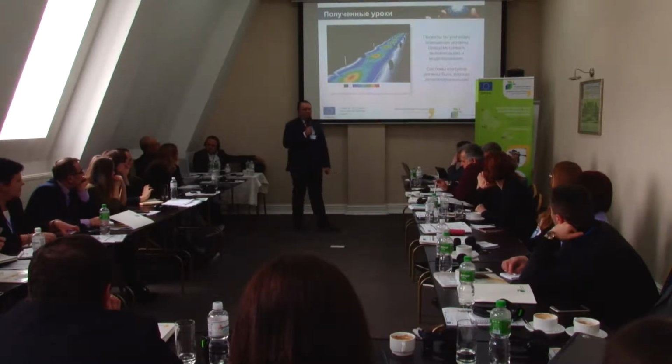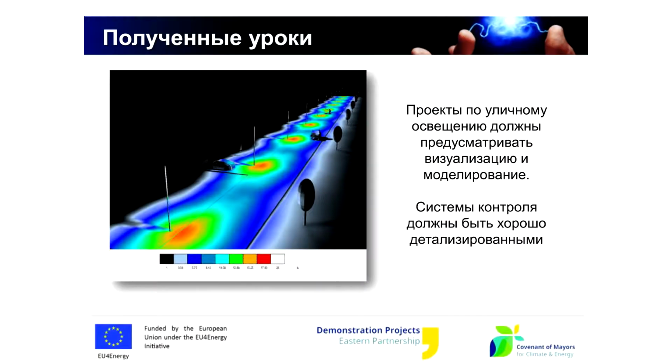As far as street lighting projects are concerned, it's necessary to have specialized software programs where the designer models street lighting. There is special software which allows you to build the model on the basis of input data, like the width of the road, availability of trees, buildings, the interval between supports, the type of lamps you're going to use, and this computer program provides you with a model of the level of illumination of the surface of the whole road.